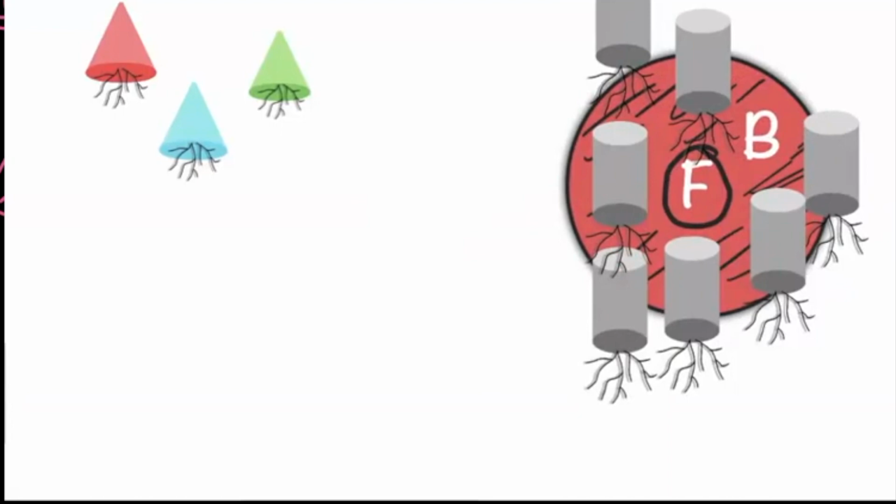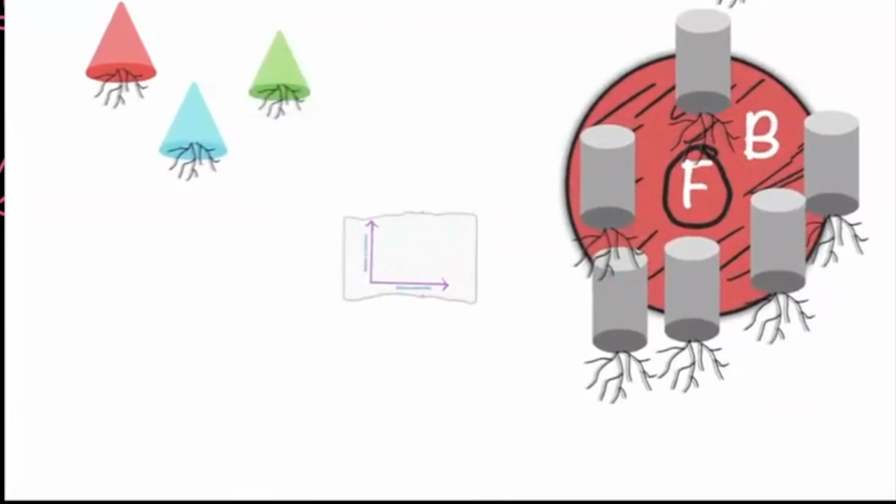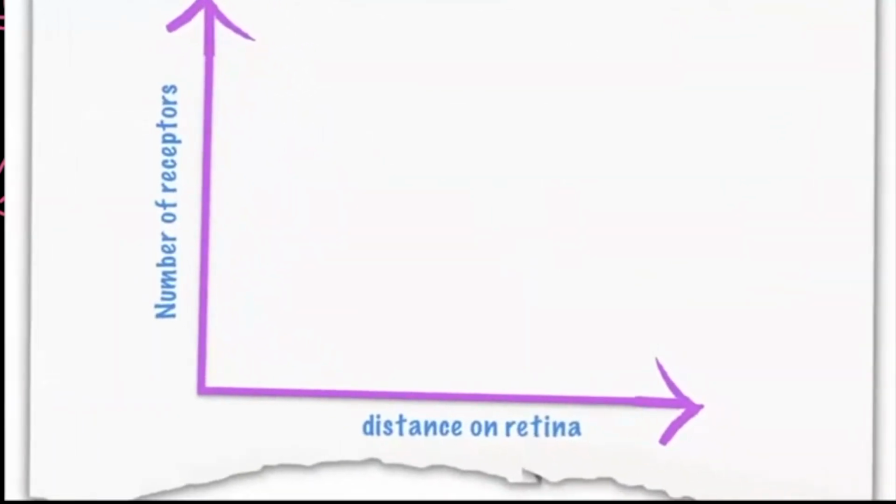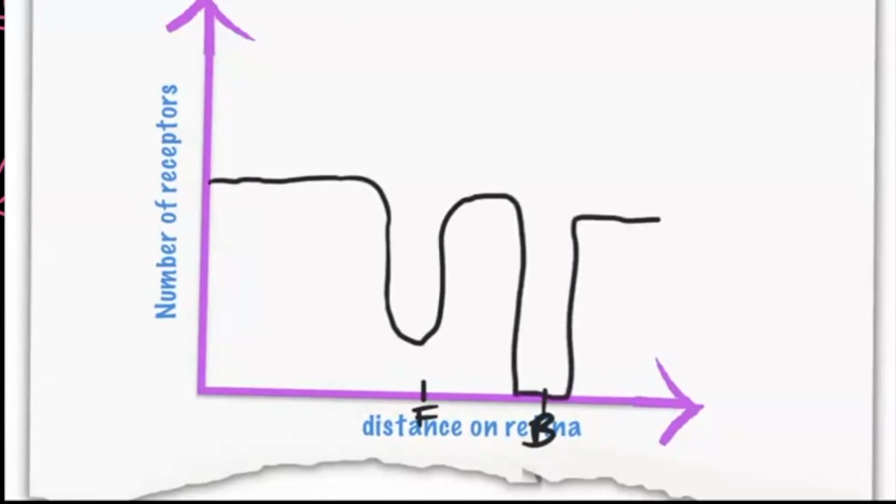And again, the rods and cones are distributed in different ways. Here, let me show you how they're distributed. So again, this is the retina, and I want to show two positions here. I'm going to show you the fovea here, F for fovea, and B for blind spot. And I want to plot two graphs here. I'm going to plot a graph first of the rods, and then a graph for the cones. So for rods, I'm just going to show them found everywhere. They're fewer in the fovea, and there are none in the blind spot, okay? So this is for rods, their number in the retina.